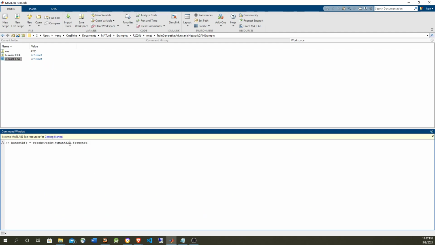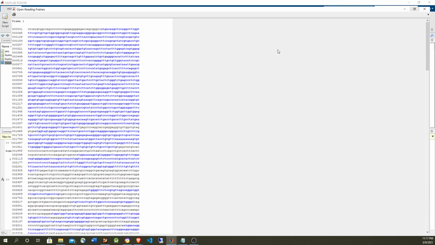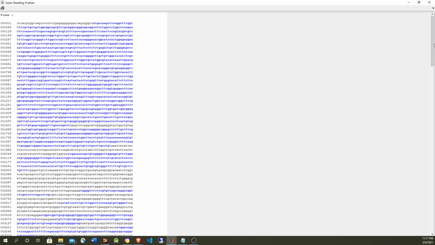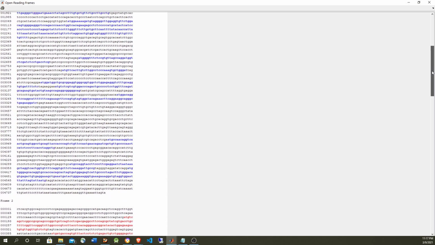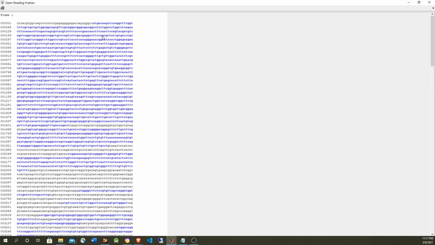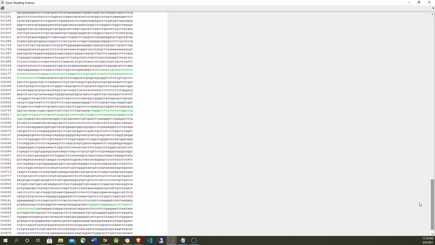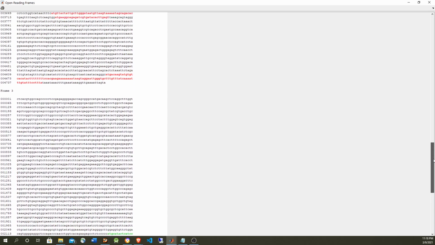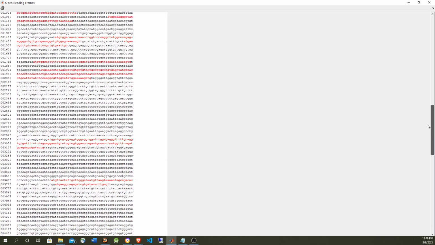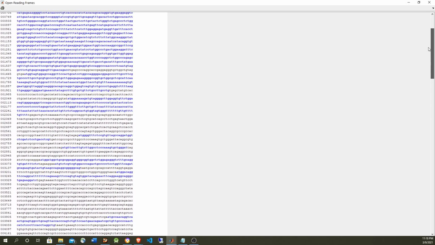So we use it on the sequence of the human gene, and now with this we have a total of 3 frames. The first one has maybe 7 different open reading frames, and this is the biggest one. The last one, I think it has 3. You can see that they are green, they're shorter, and the middle one, they are not that big, but it also has maybe 7 or something like that.